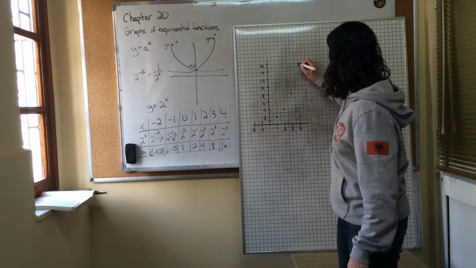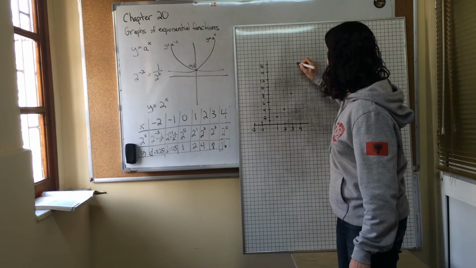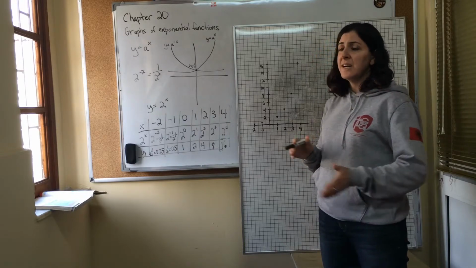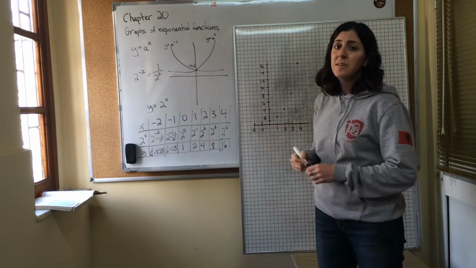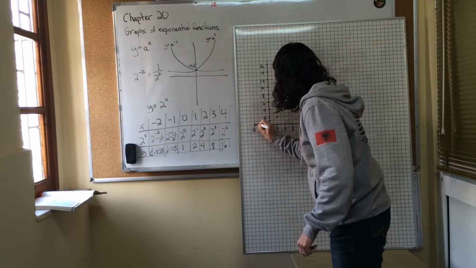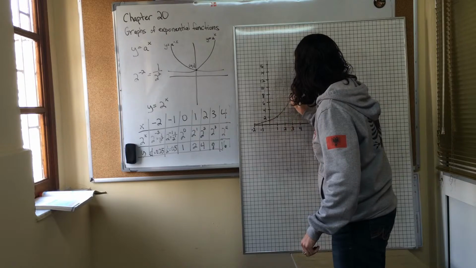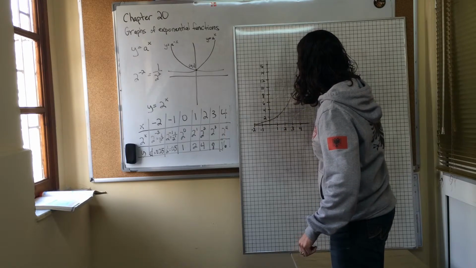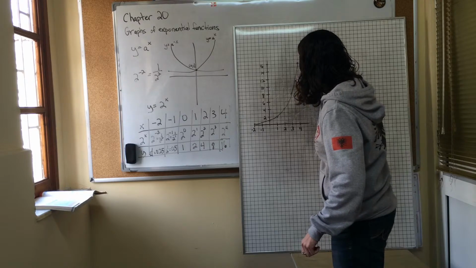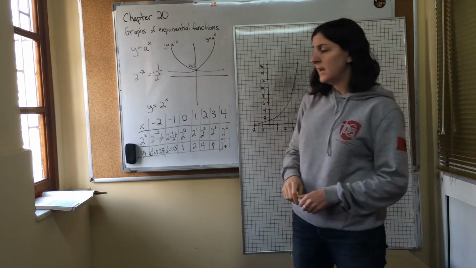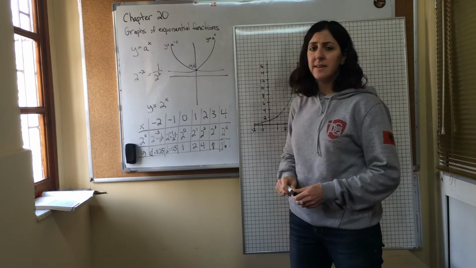And 4, 16. So you can see anytime we have an exponential function, it increases very quickly, and it will also decrease just as quickly because the values make it change so rapidly. So again, we want to do the best we can to draw a smooth curve through the points. And that's what you have in this unit, and so go ahead and get going on it.